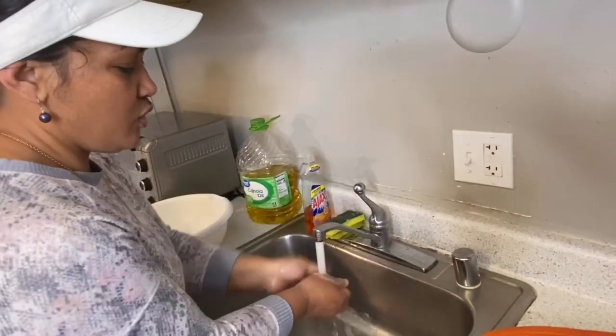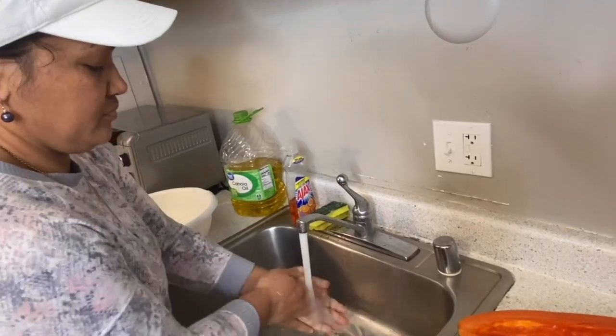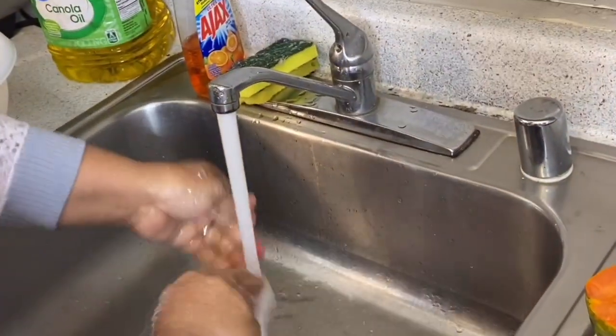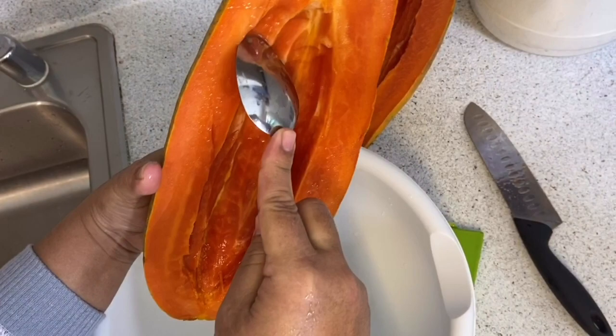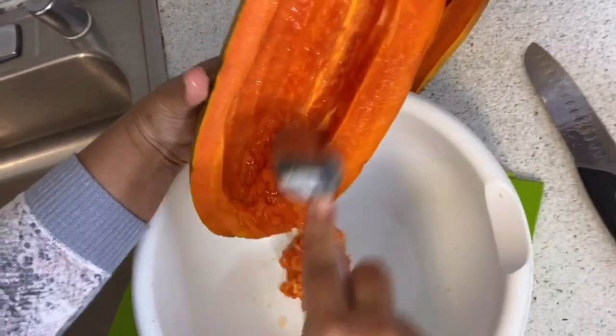Make sure to always wash your hands first before you cook. Okay, and then scrape your papaya into a big bowl.